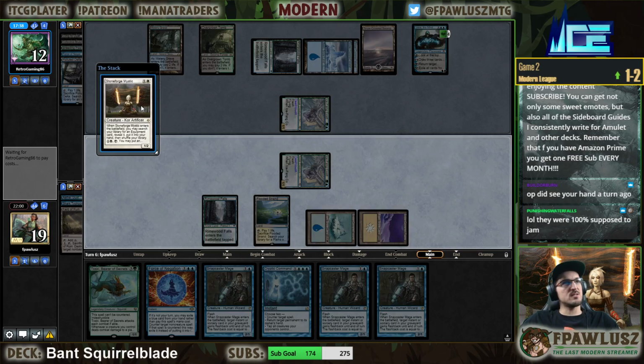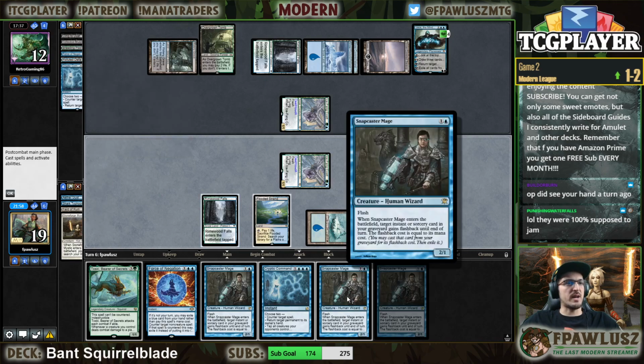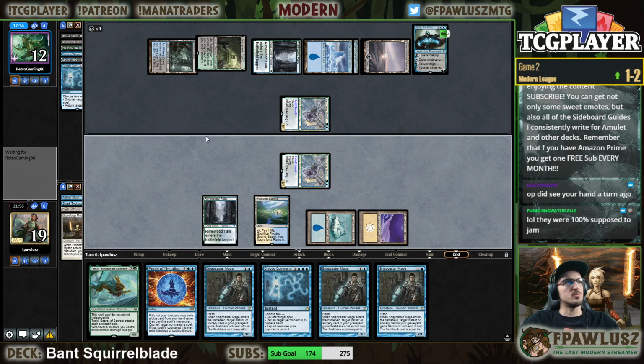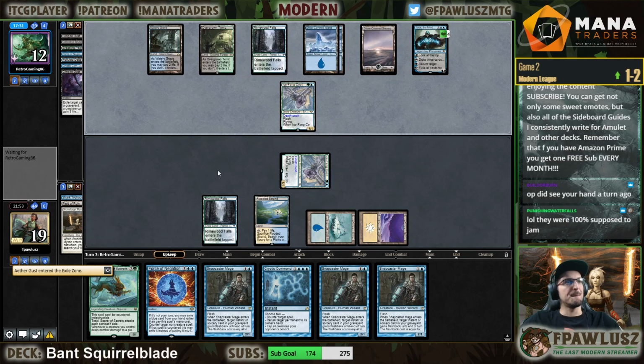I guess I could have just passed. Yeah, I regret everything. I could have just passed and just double Snapcaster, just played two random Snapcaster Mages on their end step. Yeah, that was definitely a mistake. I should have not played the Stoneforge.